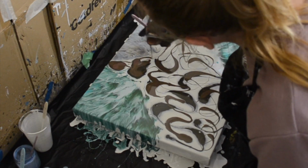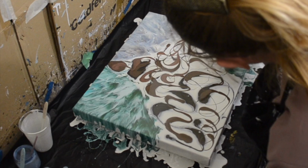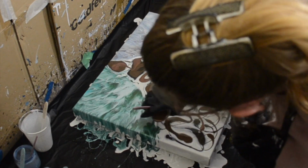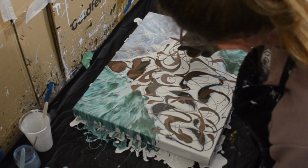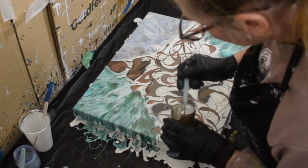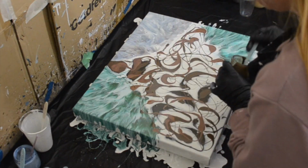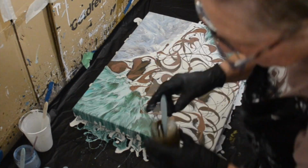I record these for my own records so that I remember how I've done things and what colours I've used, etc. So I never intended on sharing these, so if the quality's not great, I apologise, but I just want to share them now. I want to show people what I'm doing, and so people can have a go themselves.